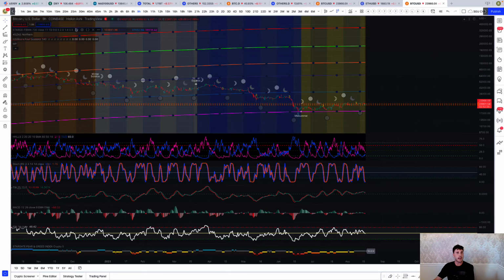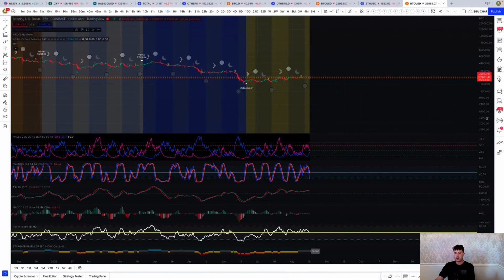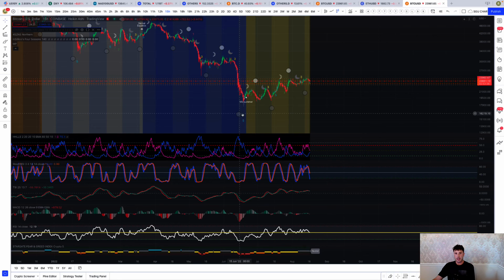If we look at it quickly here on a 12-hour chart, we can see that usually at new moons, we see bottoms. So the new moon came in, and then shortly after we had our bottom, we had our full moon, it was our top. New moon bottom, full moon top, new moon bottom, right?